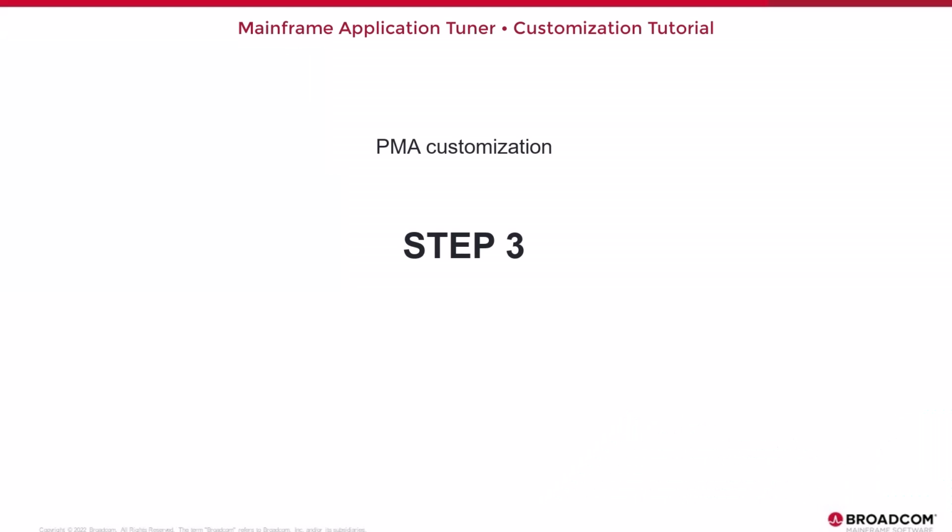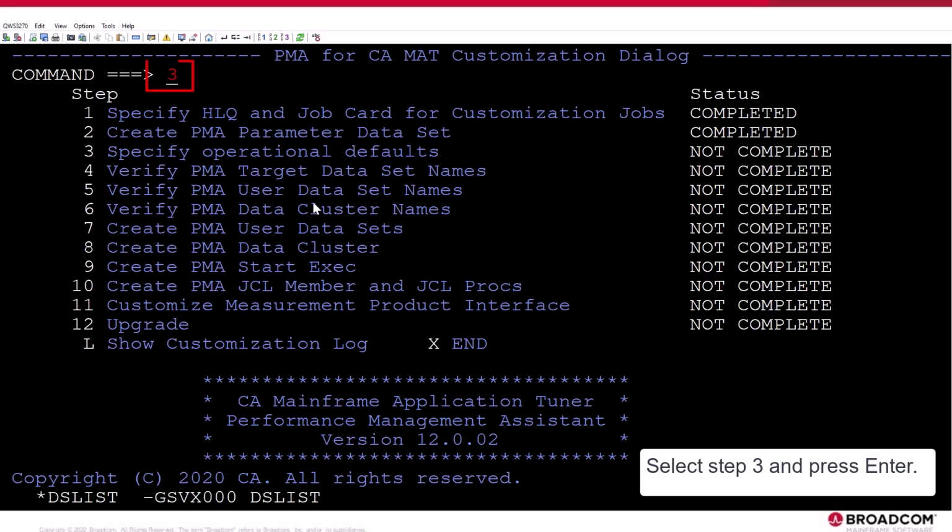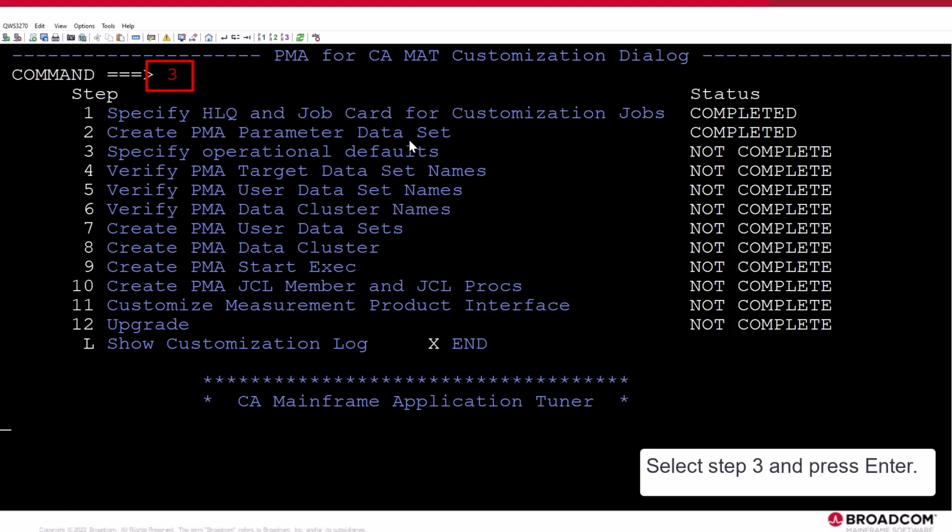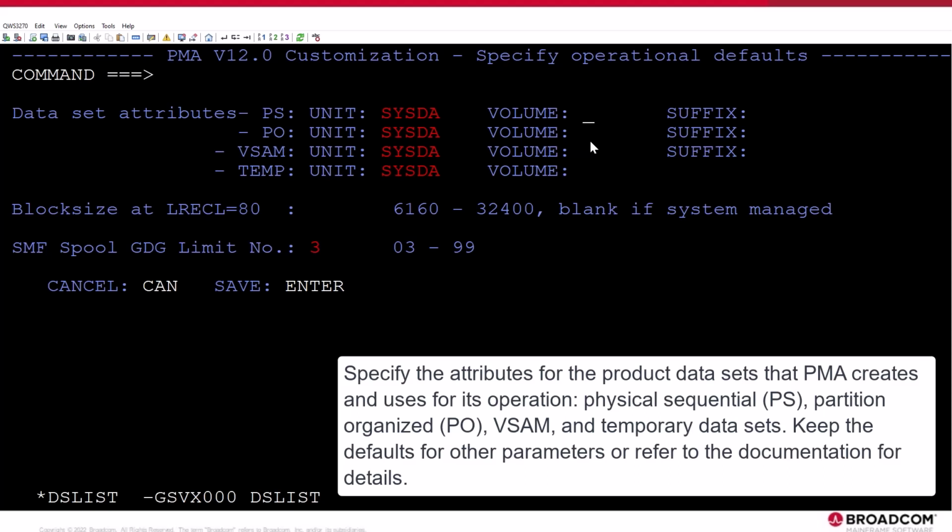Step 3. Specify operational defaults. Select Step 3 and press Enter. Specify the attributes for the product datasets that PMA creates and uses for its operation: physical sequential, or PS, partitioned organized, or PO, VSAM, and temporary datasets.